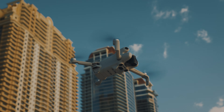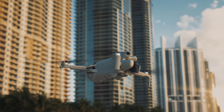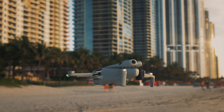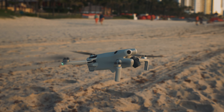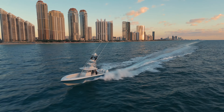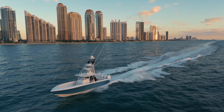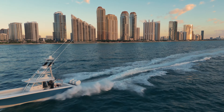The DJI Mini 4 Pro is one of the best drones out on the market today. It is affordable, it is compact, and the footage that you can get out of this little guy rivals drones two or three times the price. This is a drone that you can purchase, put in the sky, and get some really good footage from. But if you want the very best from your Mini 4 Pro, there are some settings that we're going to want to change first.